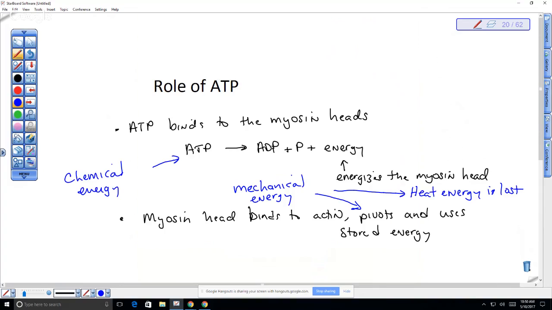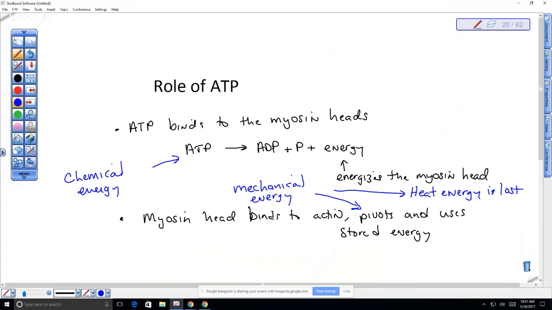Because you're converting from chemical to mechanical. So when you convert from one form of energy to another, some of that energy is always lost as heat, right? Heat is just molecular movement, right? So when you heat up, the molecules in your body are just moving faster, right? Too much of that energy and your proteins start to denature, right? You get too hot. So you heat it up and then you cause it to be released into the atmosphere via evaporative cooling, right? Or radiation, you radiate heat. Okay.